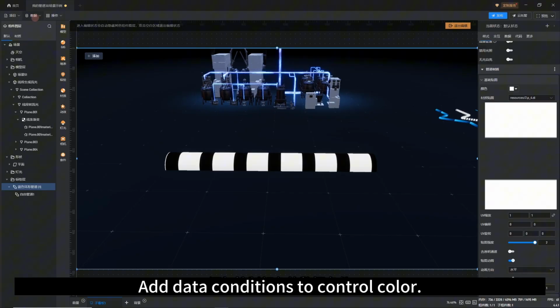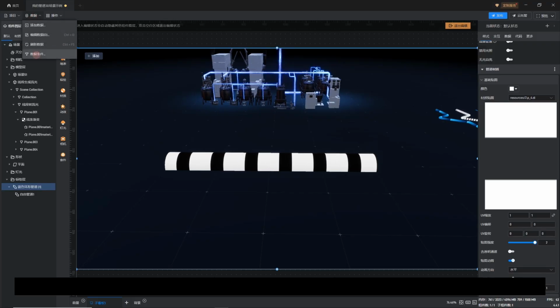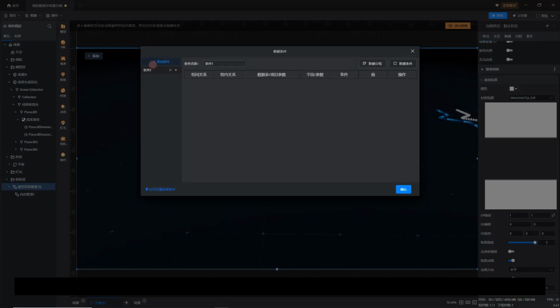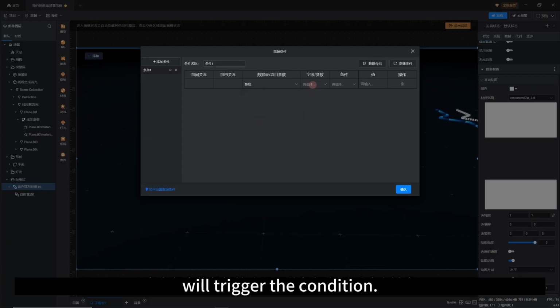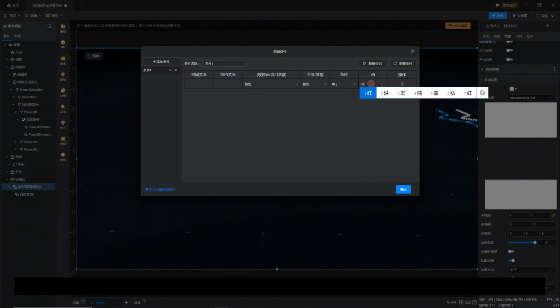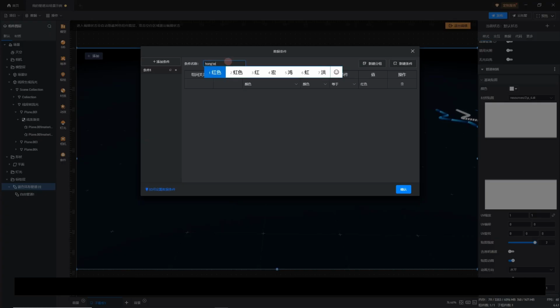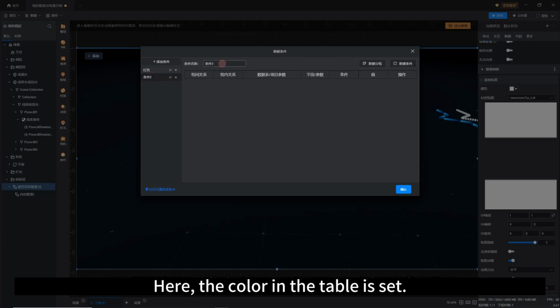Add data conditions to control color. When the data in the field matches the settings, we trigger the condition. Here, the color in the table is set.